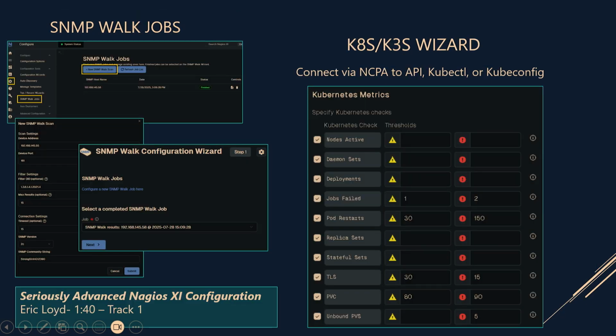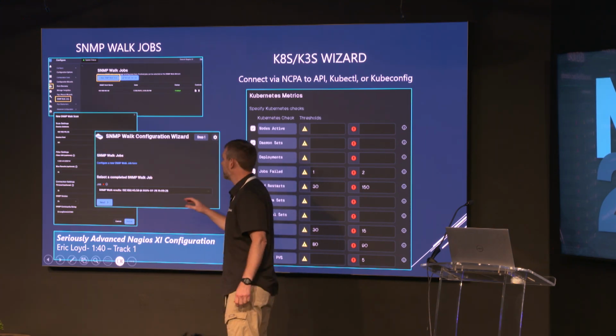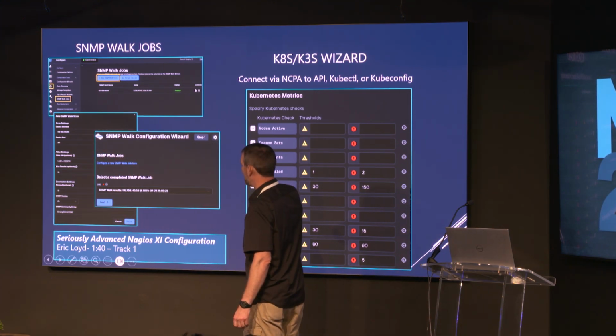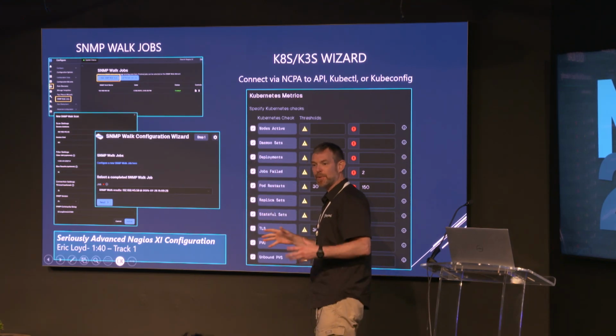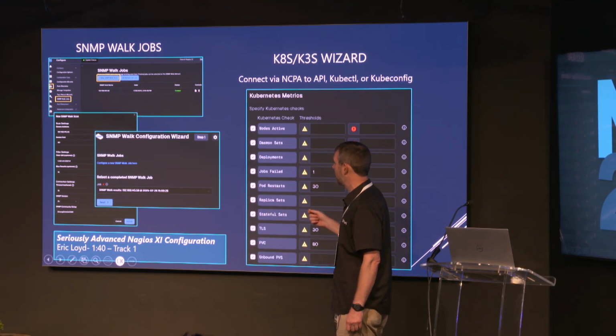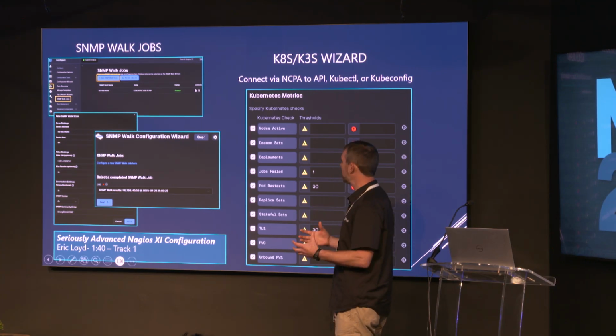So one thing that also changed, I believe it was 2024 R2, was the SNMP walk jobs. Previously, what you would do is you would go to the SNMP walk wizard, and configure all of your walk settings in the wizard at that moment and set it up and enter all of the SNMP connection data and the top-level OID you want to focus on and all of that right in the wizard. And it was kind of a cumbersome approach.